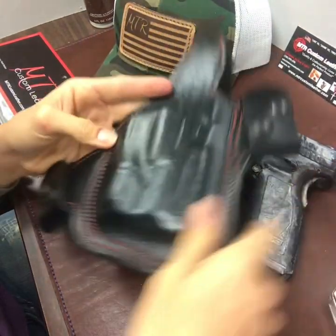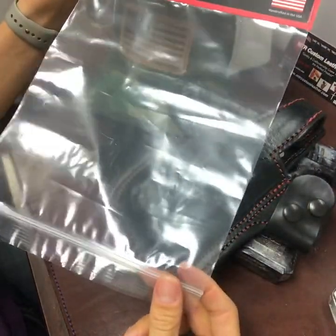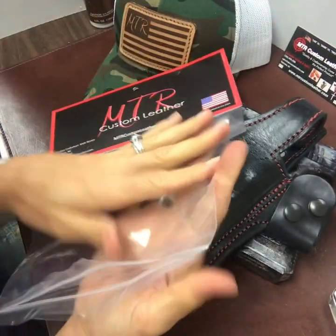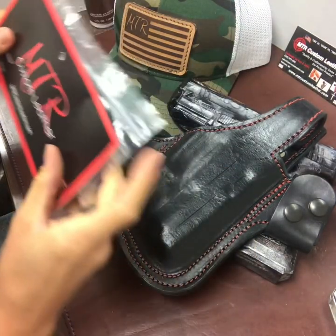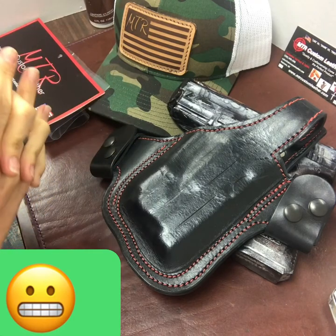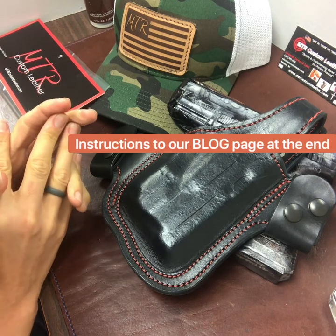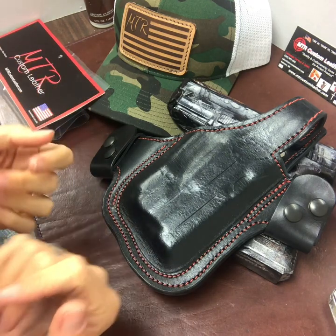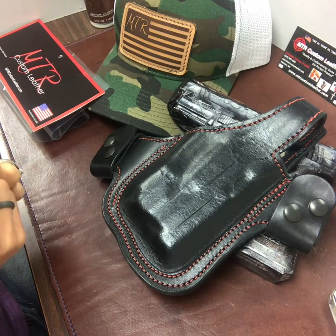Next, you would need the bag that your holster came in. We specifically put our holsters and items in plastic bags, so you can actually use that plastic bag to do the break-in. Our break-in instructions on holsters and thumb breaks are on the back of your thank-you letter. If for some reason you don't see it, forget it, or lose it, shoot us an email and we can send you another copy. Or you can go on our MTR Custom Leather blog page, where you'll find out a lot about leather, weapon news, weapon rights, women topics, our products, leather break-in, and a whole bunch of other useful information.